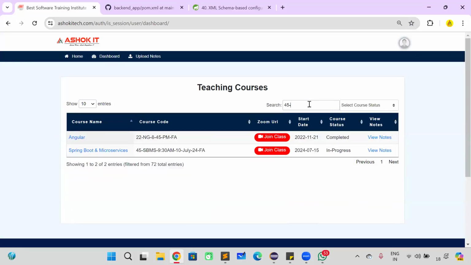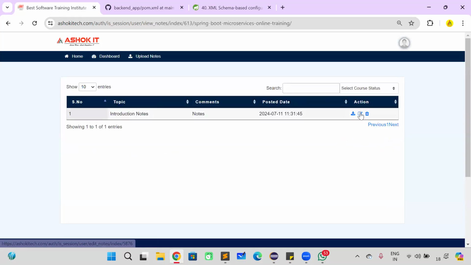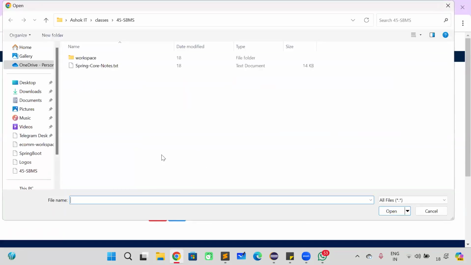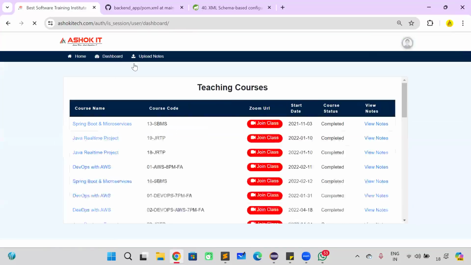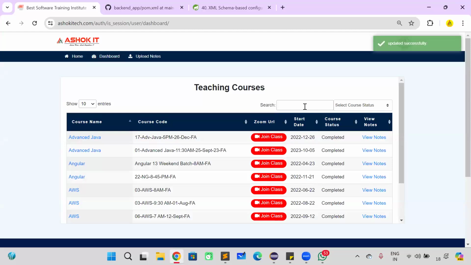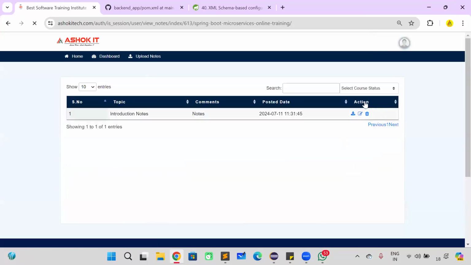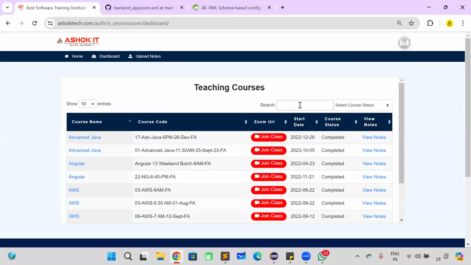Sir, I have one query. If we want to download any particular dependency, after adding it to the pom, will it download, or do we need to run Maven? In the IDE, it will download automatically. You don't need to do the Maven build. When you add the dependency and save the pom.xml, Maven will download automatically. If you are using pom.xml outside of the IDE, then you need to do the Maven build, and only then it will download. Okay, got it.